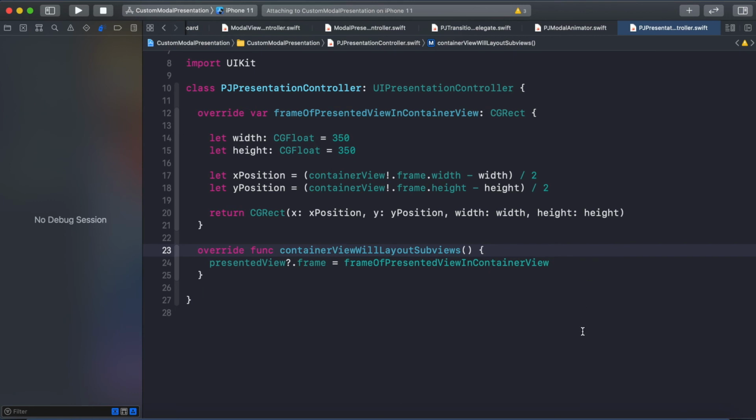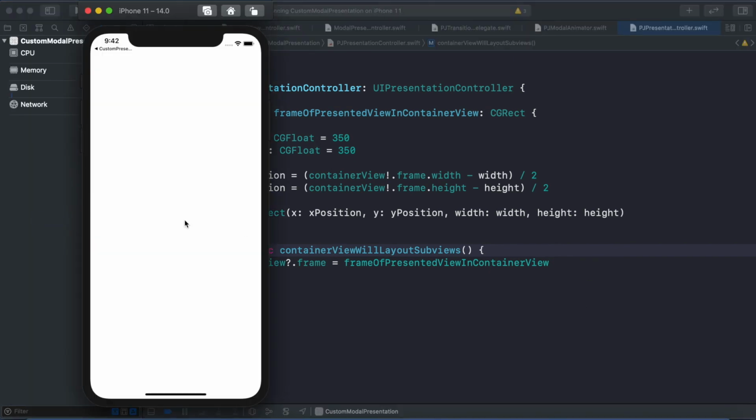Let's run the app and check it. See that it's coming nicely.